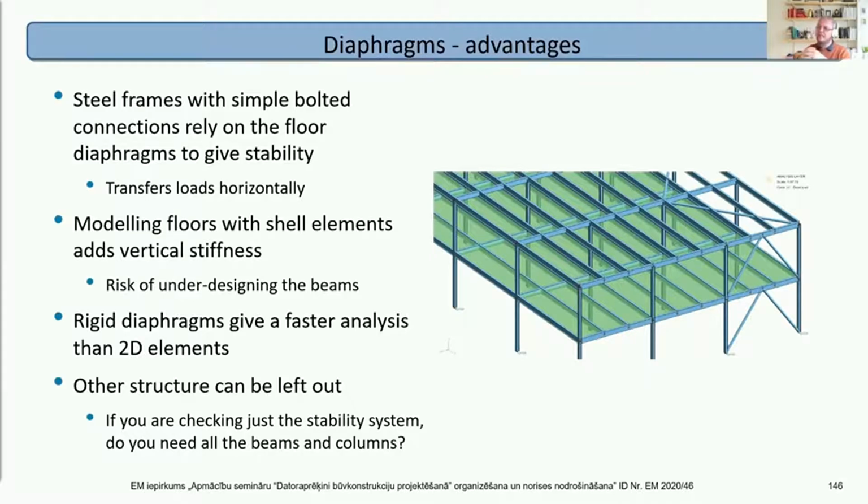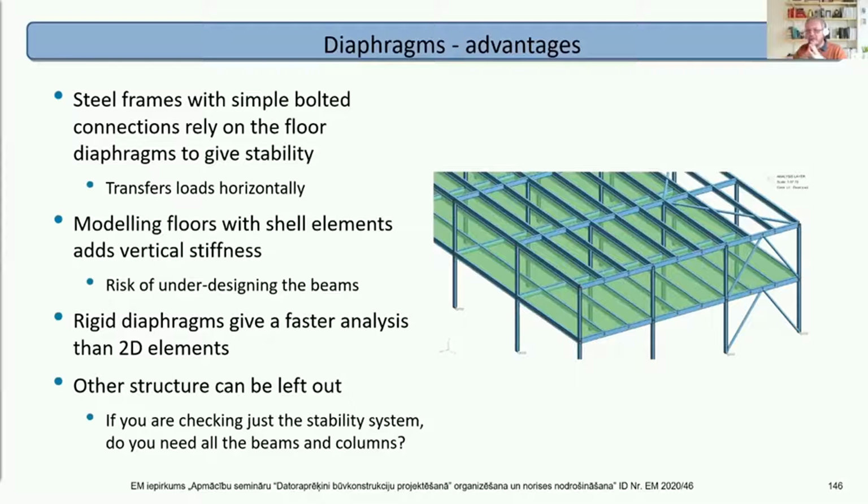So these frames have simple bolted connections, pin ends generally. The slab gives stability, and if you were to model the slabs explicitly with shell elements, that would add stiffness and continuity which might not be there, and you risk under-design of the beams. So quite often you just use a rigid diaphragm and do a fast analysis. Now, watch out: software salespeople will tend to do everything as a moment frame because diaphragms add a bit of complication and they just want a quick model. But can they model a steel frame with pin ends effectively?